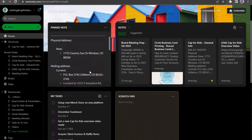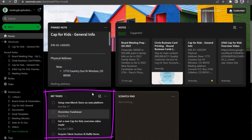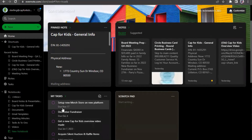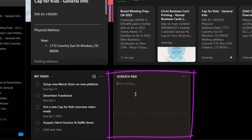This is the main note that I use all the time. It's got everything in it — all the information we need, really, really quickly. I can show you our tasks right here. We've got a bunch of fundraising events coming up. This is really nice on home. We can also go look at tasks in our tasks and to-do's notebook, but it's really nice just having it on the home screen — all right there, easy to see. We've got to set up our new merch store on the new platform. Having tasks like that in quick view is great. Even though there's nothing in it right now, I use the scratch pad all the time — I'll jot a quick note down there and delete it when I've solved it.